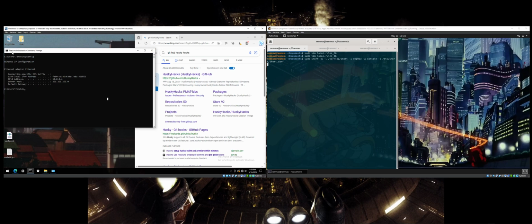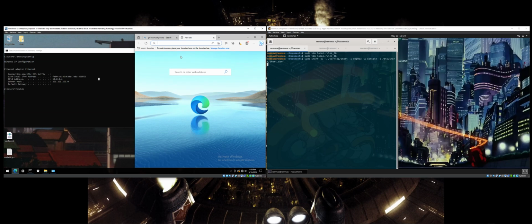Again, just to go over the semantics here. The left machine is going to be the offending machine. It's going to trigger the traffic, and then the right machine is going to capture it with Snort. So let's go ahead and give it a try here. Let's try to access google.com from the VM on the left.